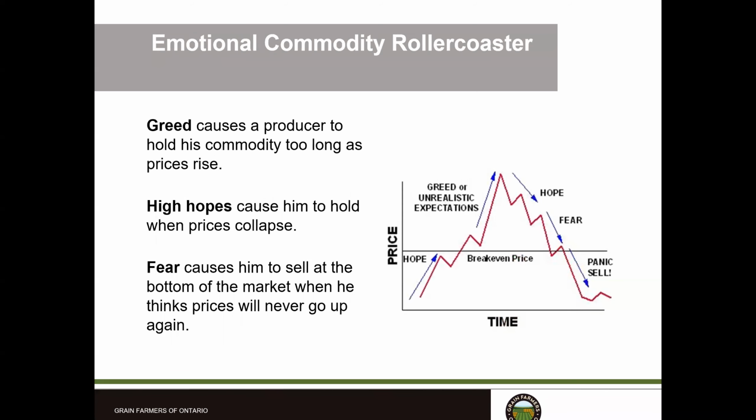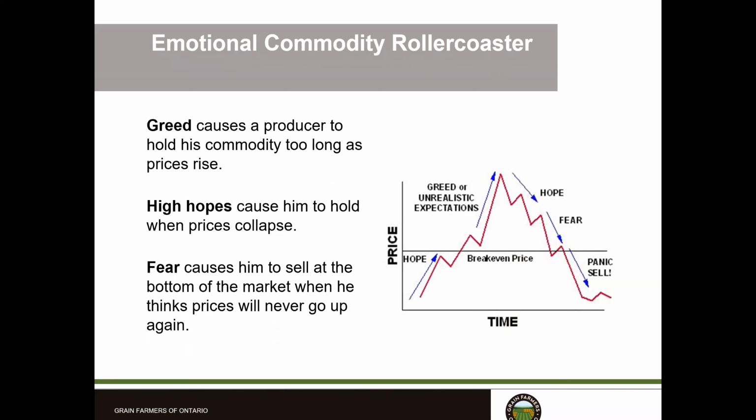The emotional roller coaster. This is something I put in here just to give you an idea of how these markets cycle. And right now we're in one of these cycles, and see if you can identify it. So basically what happens is in the beginning, markets start to move up and you get a bit of hope, hoping that it's going to move higher. And as markets start to get higher, you get ambitious and you get excited.